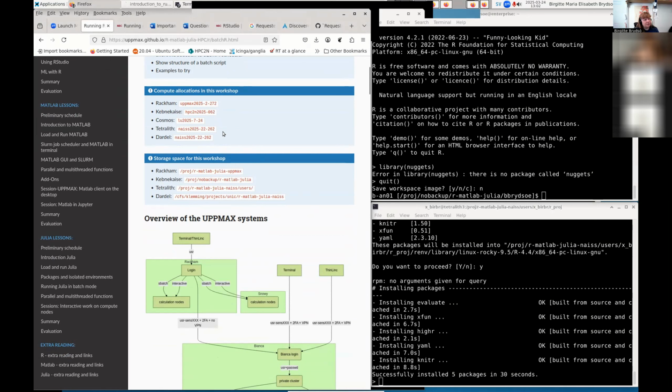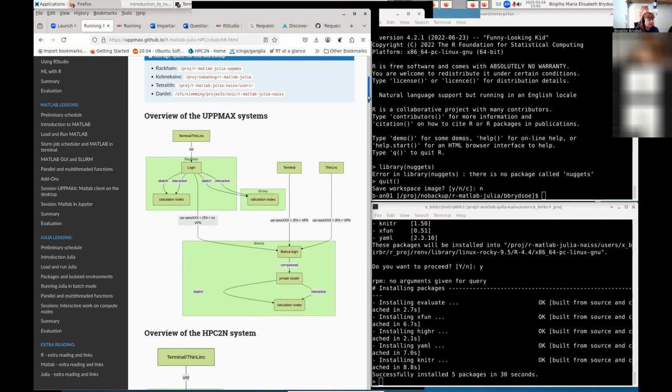So when I say project ID, it's these ones I mean. And you are noticing that Tetralith and Dardel have the same, and that's because they are both NAISS systems. So they have a shared project on those, whereas the others have a local compute project. You can see what they named here.